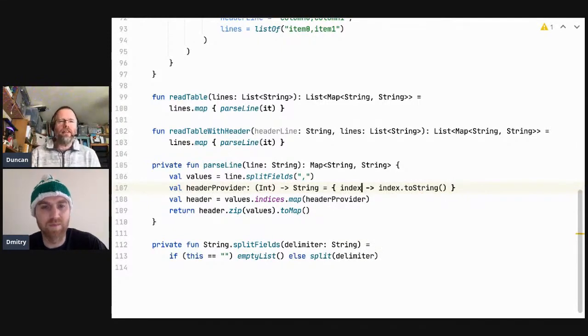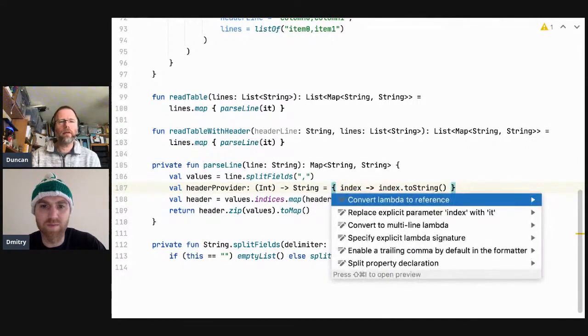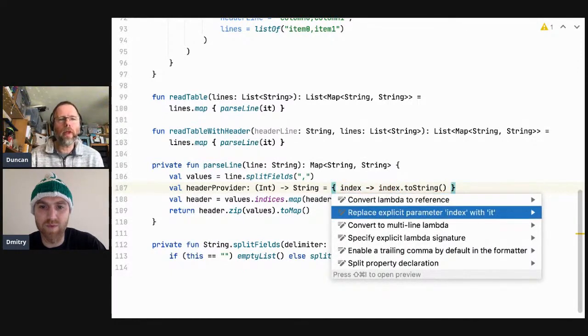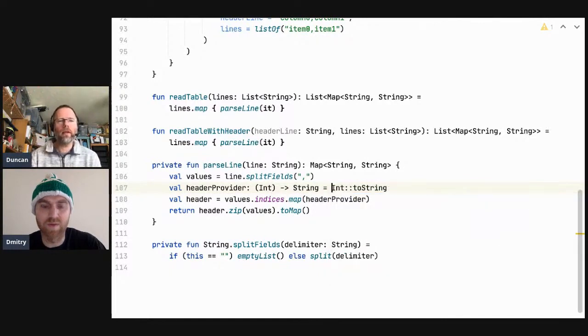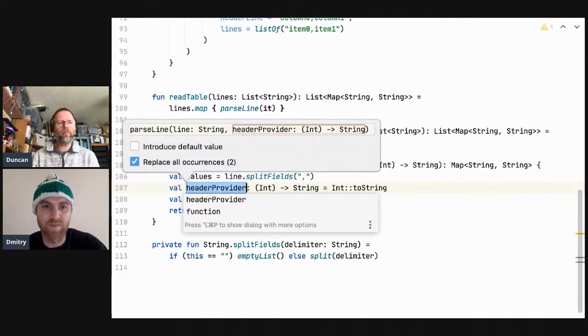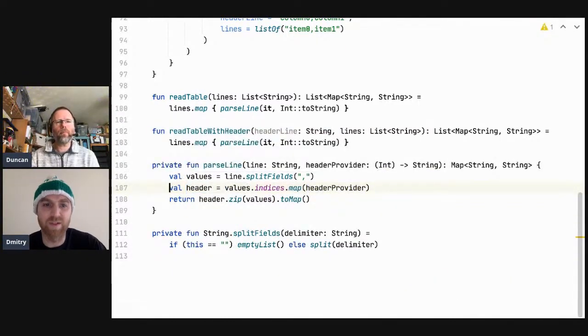And that actually is then just integer color toString, right? That lambda. I think you can say replace lambda with function. Can you try it? Yeah, top one. Oh yeah, of course, I didn't understand. And then you can do the thing you were going to do, which is pull out a parameter of it. Nice.